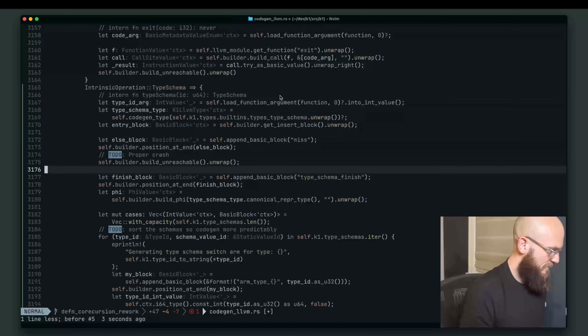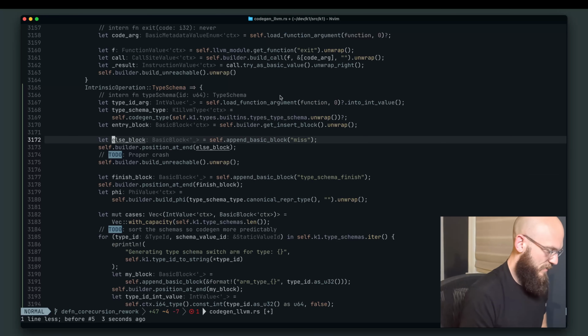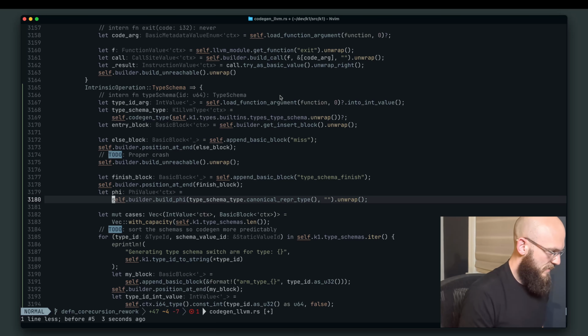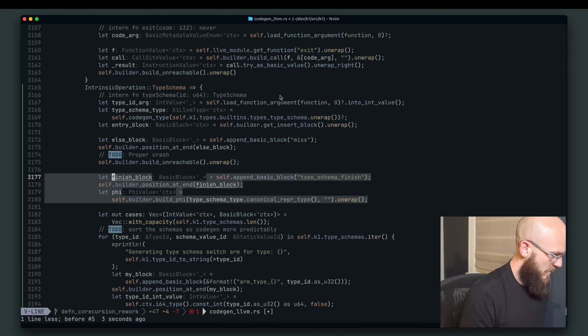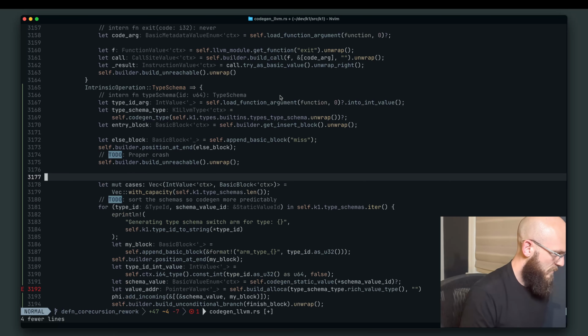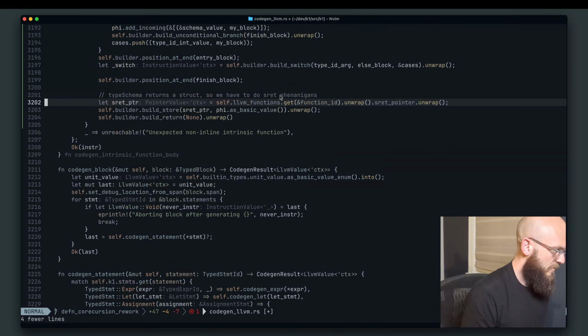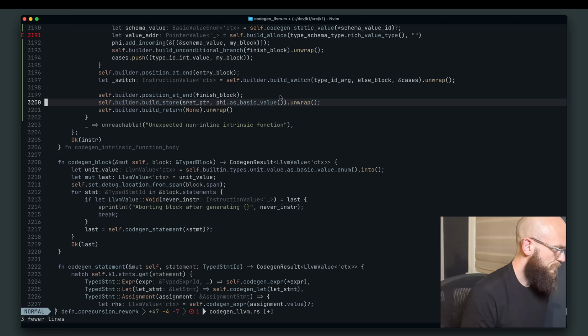Okay, let's kill the fee, which means this code won't make sense anymore, and will make no sense to go to the finish block here. That's okay. Let me just directly use the srep pointer for now, okay?